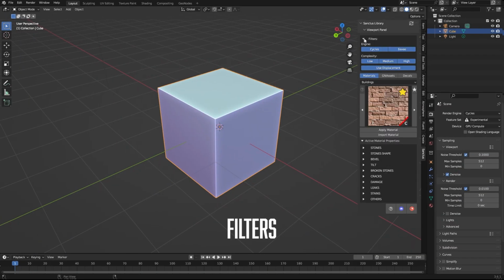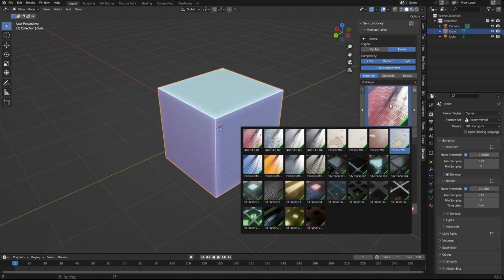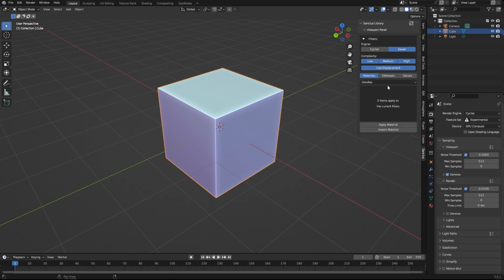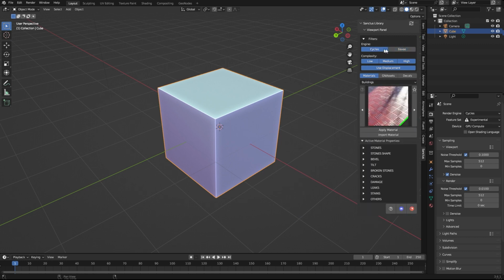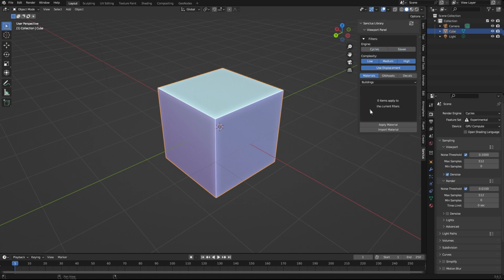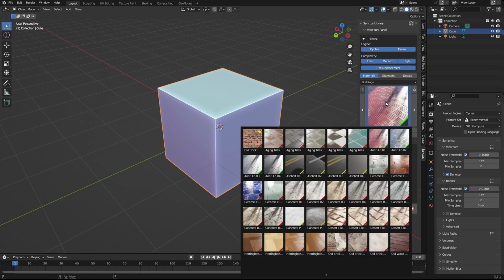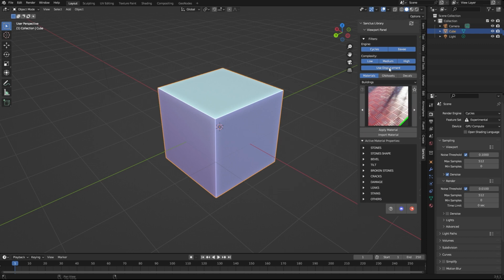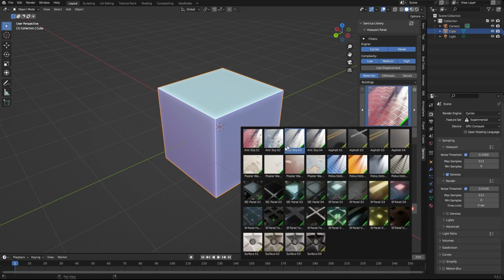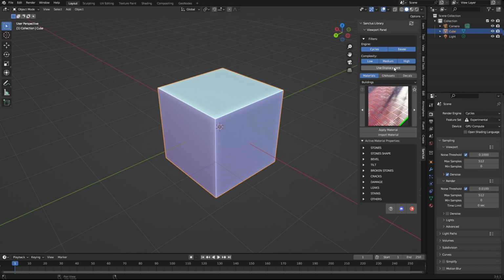In materials, we have filters now. If you are doing a project in Eevee, you can click Eevee and you will only see materials that work with Eevee. Also, if you want to switch between them, you just click. And if you want to add them both, you shift click and you can add more than one. If your filters have no results, you will see this. There's also the complexity. If you're looking only for low complexity, that means faster materials, you go to low. If you don't like displacement, for example, you can deactivate this. And now the materials that have displacement won't be listed.